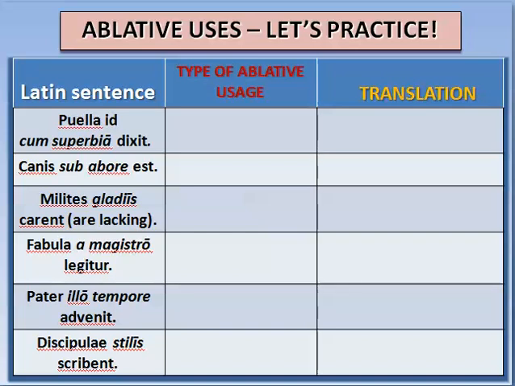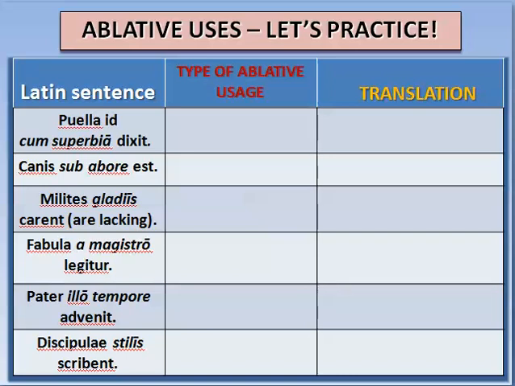Here is your short little tutorial video, a little extra review on these new ablative uses. This is our first new grammar of Latin 2, so we're jumping in with both feet here. Now, again, we know that the ablative case, whether it's first, second, or third declension nouns and adjectives, is used primarily, for the most part, with prepositions. But as we're learning now in Unit 4, there are 6 grammatical uses for the ablative case.